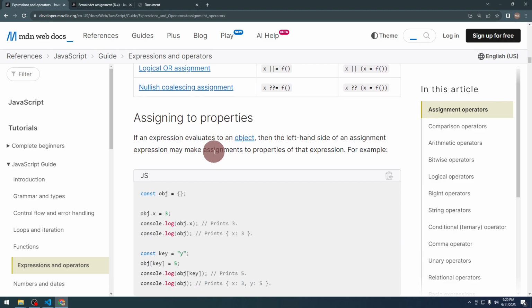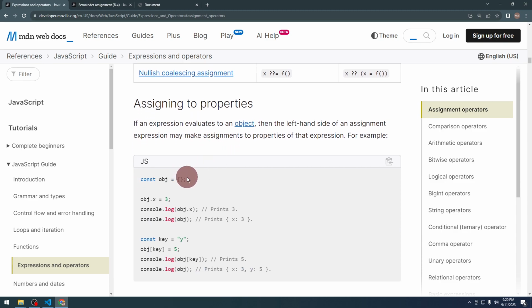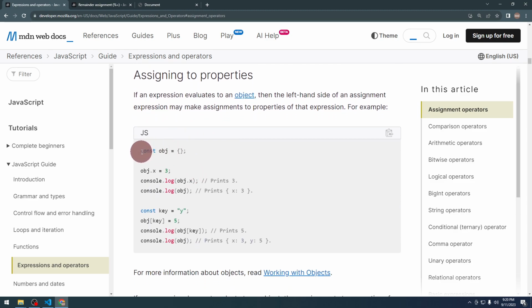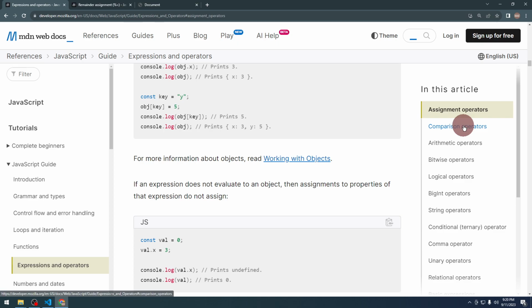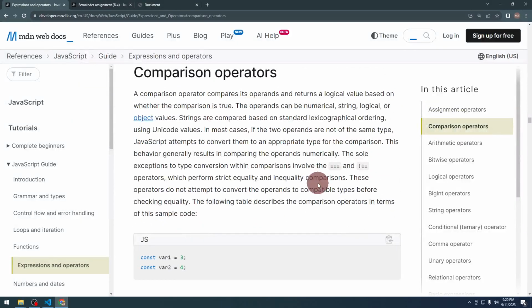Let's just understand the assignment operators. We've already understood assignment operators previously. We've already assigned objects like this. So just this equal is the assignment operator, and we can use this to put values inside variables like this, or create an object like this, or create an array like this. We've already done this. So let's move to the next part, comparison operators.